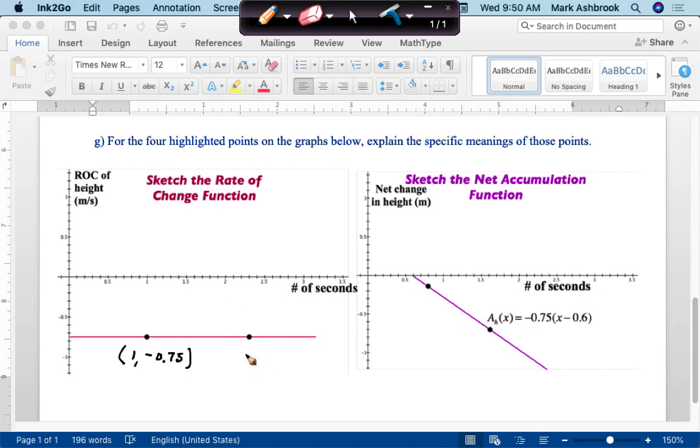Likewise, this point over here is the point 2.3, negative 0.75. That point is what? It's the correspondence of our two quantities at a particular value of time, right? It's when 2.3 seconds has gone by, the rate of change is negative 0.75. Okay, so that being said, what is this red line? When you draw this red line, what is it really representing? What is that? Yeah.